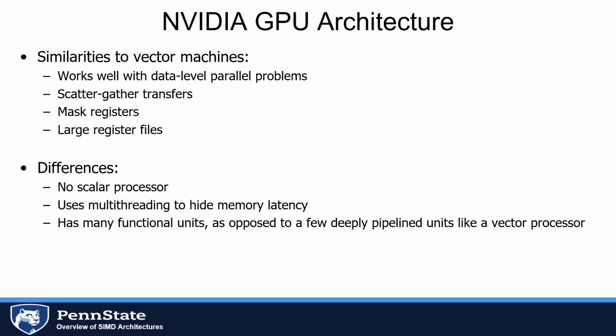They still support a lot of the things that are there from vector processors, right? You do still have mask registers. You do still have support for scatter-gather. But the scatter-gather latencies, again, can be hidden pretty well here, at least to a first order. And they're still going to really work well with data level parallel problems. If I do not have a data level parallel problem, it becomes very difficult to get my GPU to extract a lot of performance from it. So again, think about where it's getting its internal parallelism in pretending it's a vector processor, even though all these things can actually independently diverge as threads.